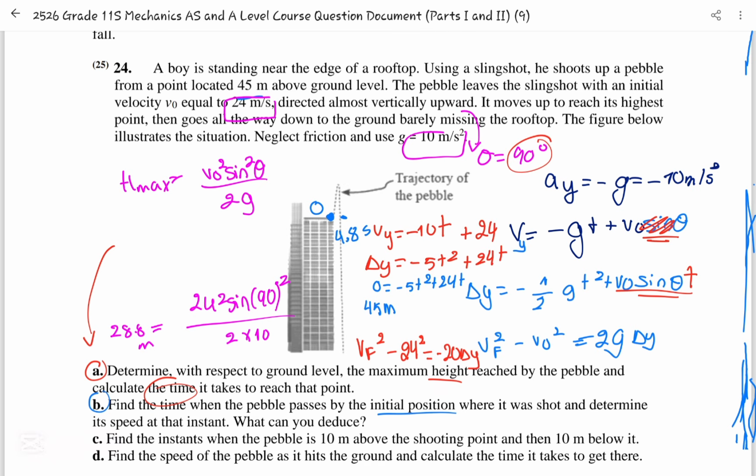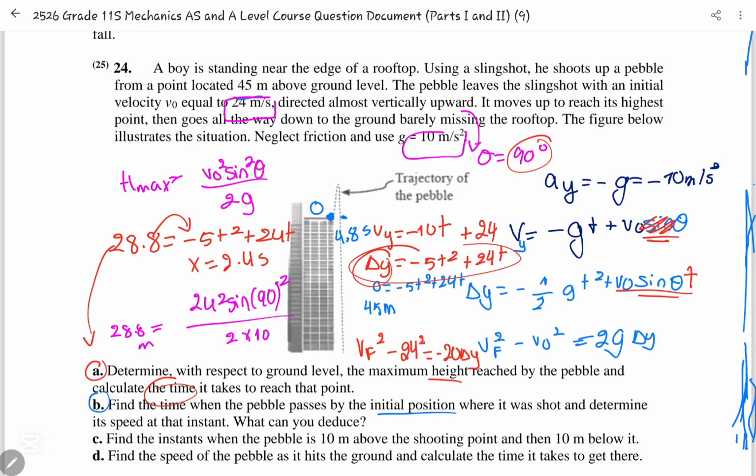So to find the time it takes to reach that point, we need to use another equation, or if you want to use this equation, which is very simple and very easy. You take the displacement, delta y, which would be 28.8. So 28.8 equals minus 5t squared plus 24t. You move this to the other side and put on your calculator, mod 5, 3, minus 5, 24, minus 28.8. You will get only one value of x, to be 2.4 seconds. Okay, excuse me for ignoring that.